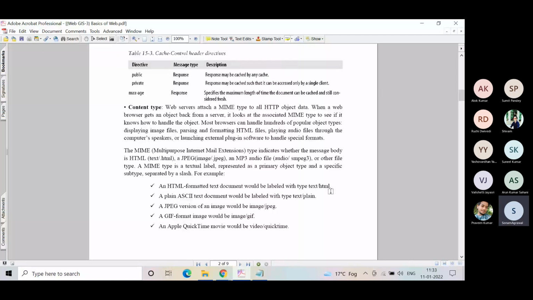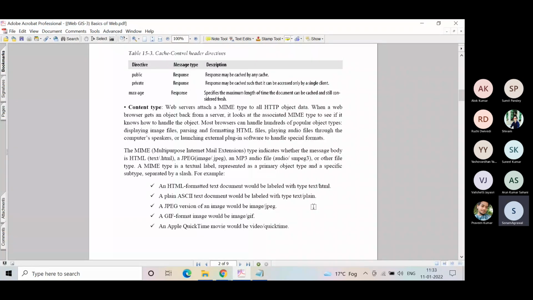Suppose there is an HTML document: the generic type is text, slash, html. Again, if there is an ASCII (American Standard Code for Information Interchange) text document, like Notepad is an example of an ASCII text document, the type is text, slash, plain.